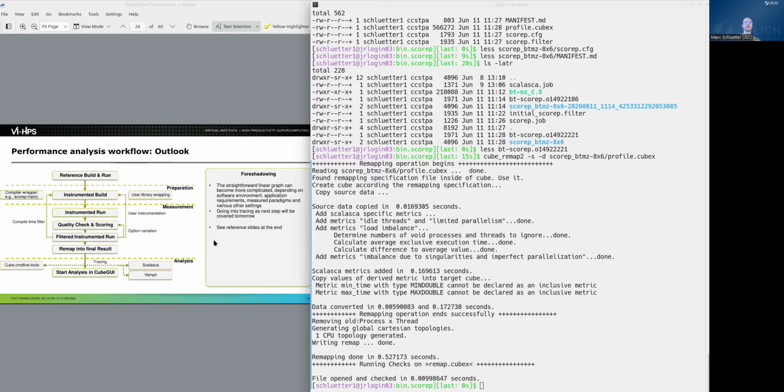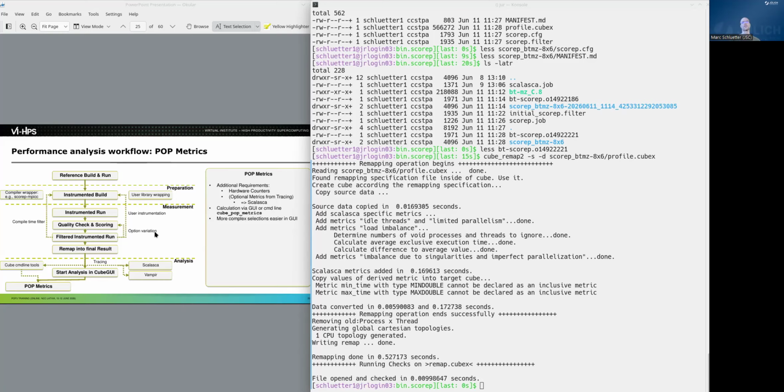Now, before leaving the command line, I want to start looking at the POP metrics that were mentioned in the introductory presentations yesterday, because with the basic profile we measured today, including the PAPI counters, we can get a good set of information out of the result also for the POP metrics.